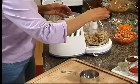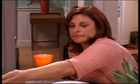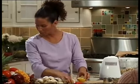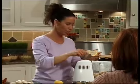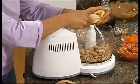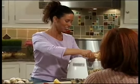And then I'm going to add a teaspoon of vanilla. It's usually a half, but... And I'm going to add... Can you pass one of those lemons? Sure. Okay, we're going to add... It's a half a lemon juiced, but we're going to do a whole lemon. This is actually kind of a handy little reamer. It's easier, you know, if you're only doing one lemon, instead of using a whole juicer for it.